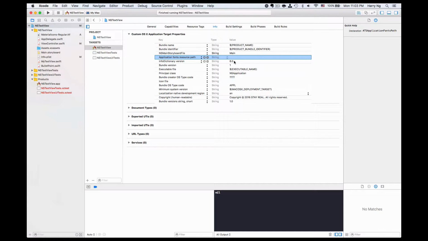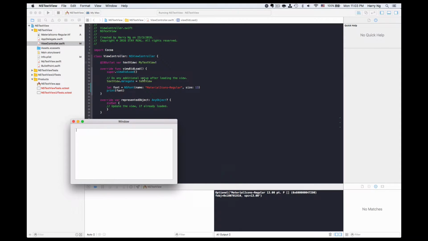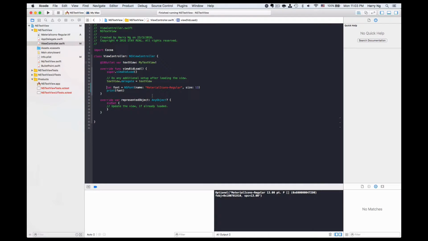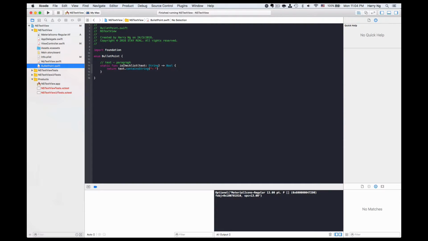So now, by modifying the resource path, let's run the application again. We are now able to see the font information being shown up in the console. With the font information setting up, I'm going to copy this code into our bullet point enum, which will be used later on when we apply the font attribute to our current text storage.